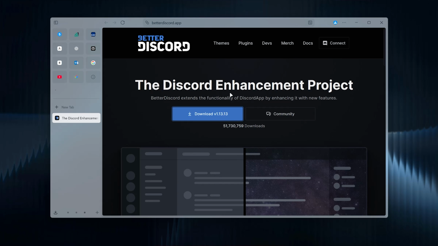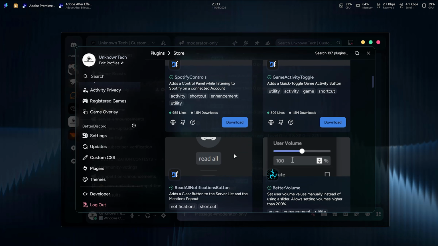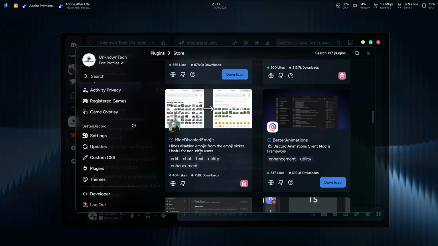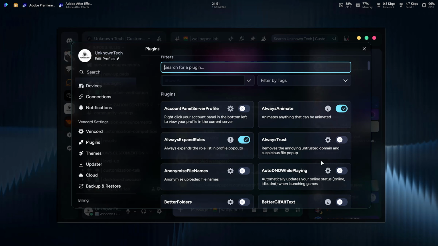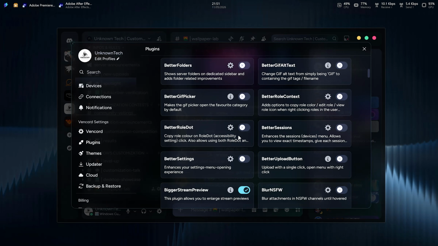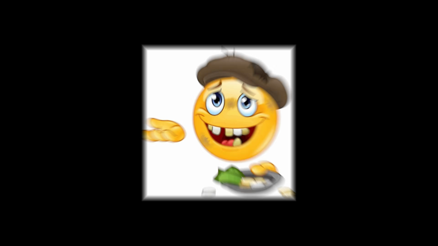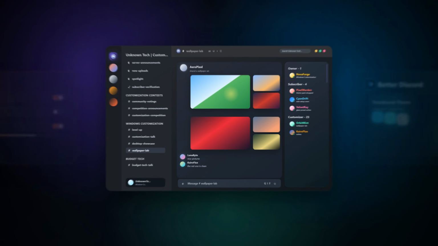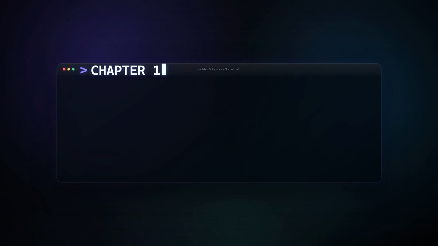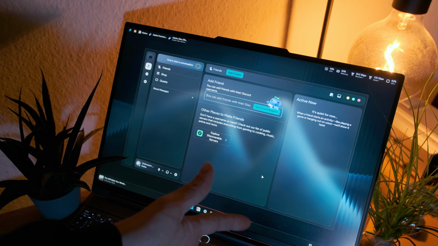While Better Discord looks a bit more professional and offers a plugin library inside Discord for community plugins, Vencord on the other hand has more of a settings interface to give you those additional features, and most important here, you get the fake Nitro. So if you are broke, this is for you. Now that you got to know both tools, let's try actually upgrading your Discord's functionality with them. For all the TikTok kids, jump to minute 5:41 if you want to get straight into the visuals.